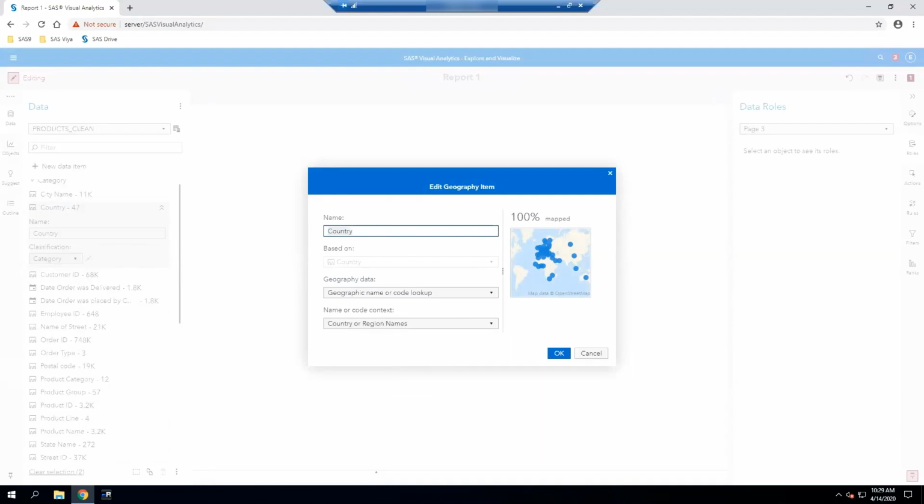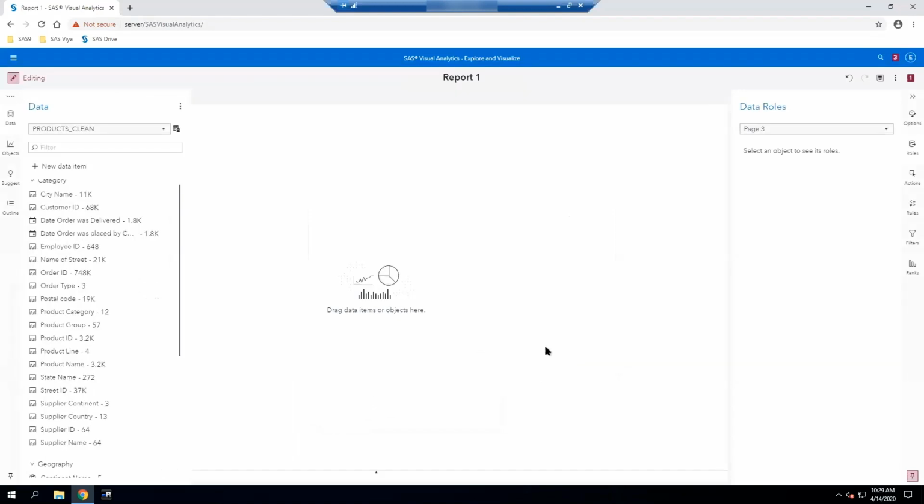It is using one of the lookups, and it happens to be using the very first lookup. Here are some of the other lookups, though. So if this was those 2-letter ISO codes or states, but it happens to be the country or region names, and I am 100% mapped. This is a winning strategy. I'm going to select OK.